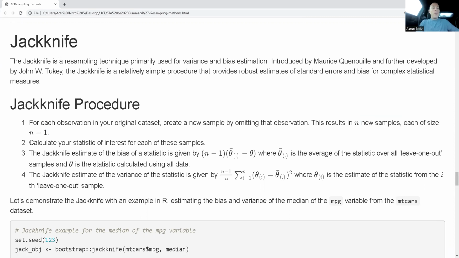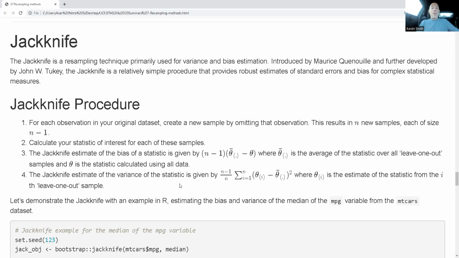I'm going to calculate the statistic of interest, and then I'm going to get my bias estimate by taking the difference between my regular sample statistic and the jackknife average and multiplying it by n-1. Now, this has a little bit of bias to it, so there is a correction term that you can look up elsewhere. I wanted to keep it simple for this purpose.